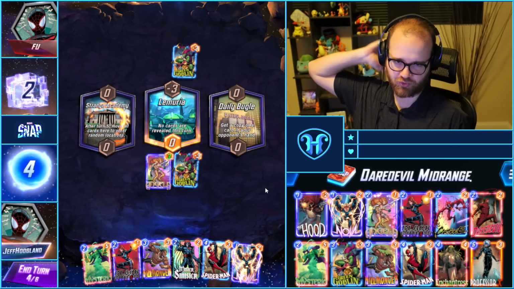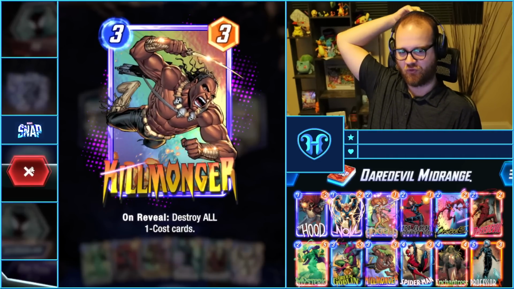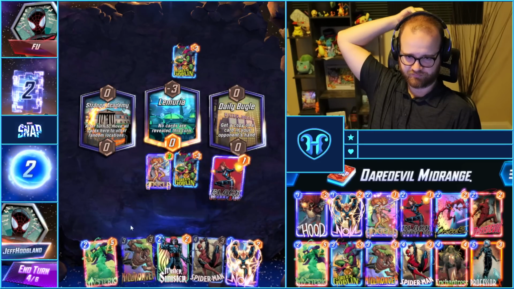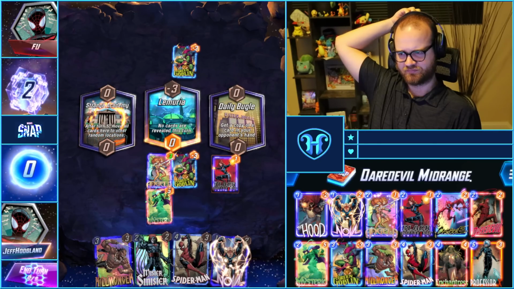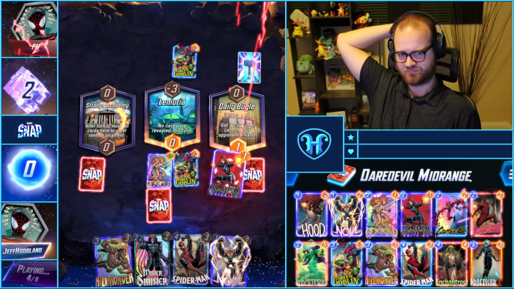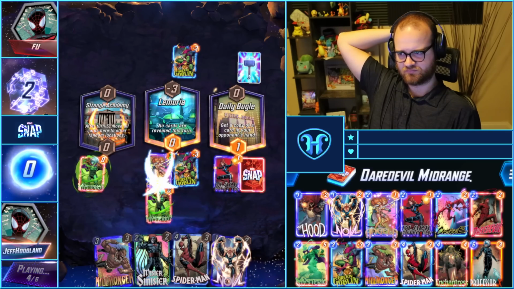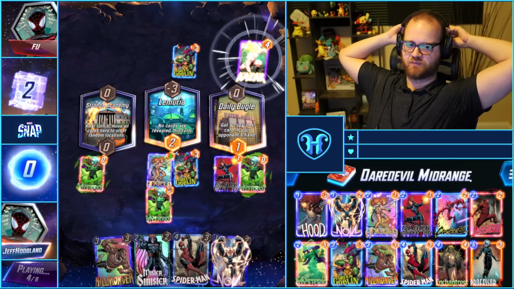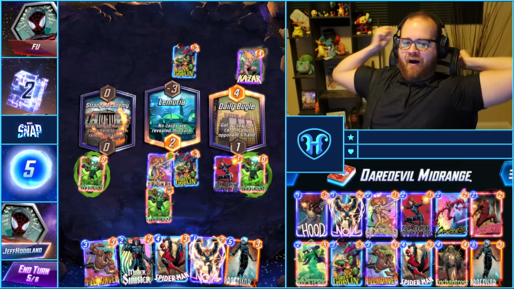Okay, so I think I want to get Widow and Mysterio down before we do the Killmonger Nova combo. And I think I want to put the real Mysterio in the middle here. I think you could play a different Disruptive card in place of Spider-Man in this deck with mostly no problem.